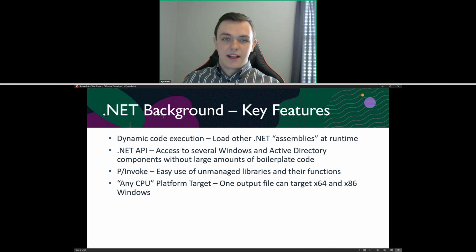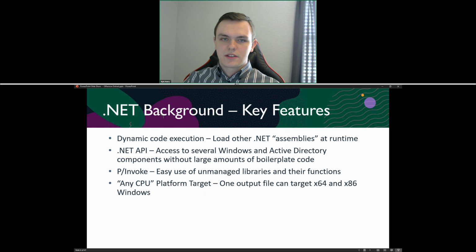There's also the .NET API, which I've talked about a little bit, but this is nice from a speed of development perspective. The .NET API gives us access to Windows components such as WMI and even COM. It gives us access to Active Directory with LDAP queries, and even networking boilerplate code, and basically saves us a lot of time having to write a lot of boilerplate code. Or you're just writing implementations for things that you're probably going to get from some other library anyway, and now you can skip that because the .NET library has already set that up for you.